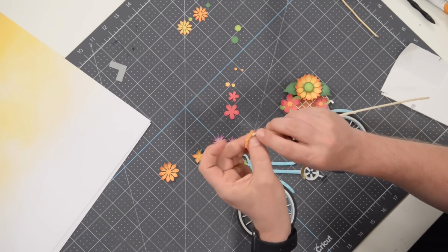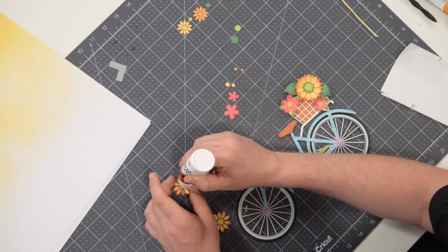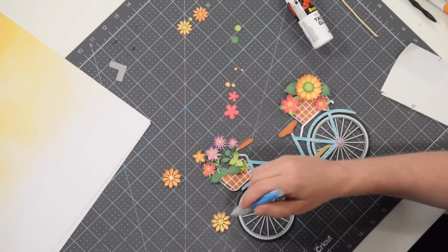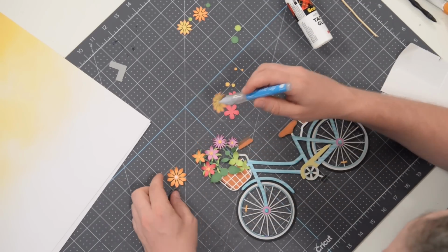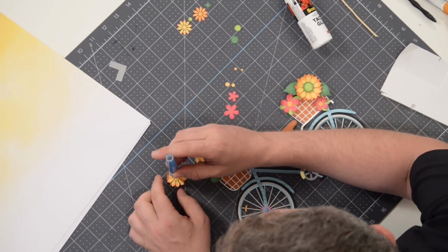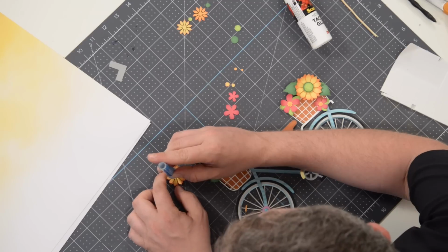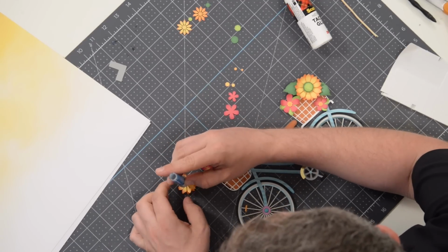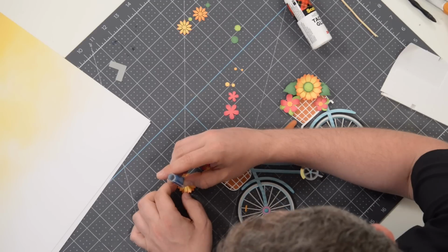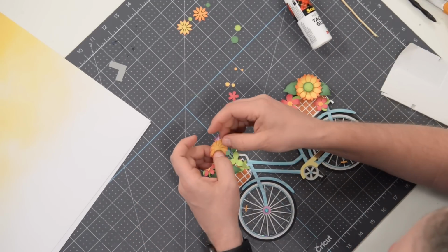Okay, there we go. So we already made one of these flowers. We made it over here. It was just on a larger scale, so not a big deal. Okay, at this point, I might as well just use my pick-me-up tool. And it's weird, I'm always making these projects and I barely ever have them right above my line of sight. I'm always looking at them from weird angles. So sometimes I'm actually surprised that things come out as well as they do. Okay, there we go. It's pretty accurate.